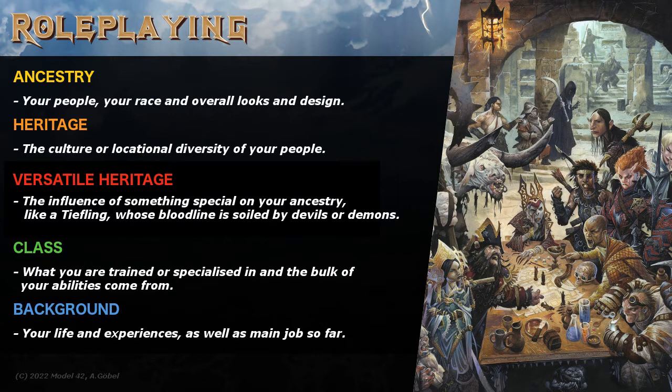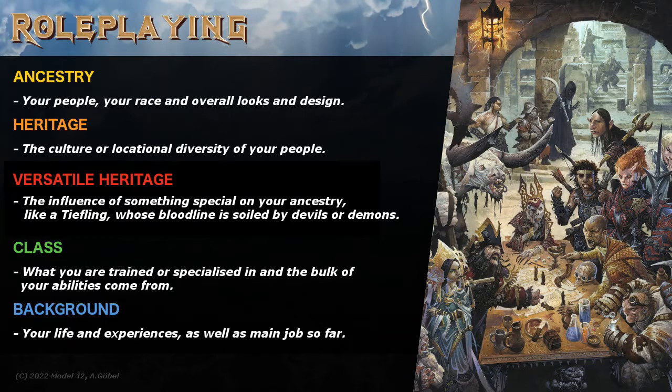Because a lot of books have been published in the 3 years of its existence, there are also tons of other ancestries available, may they be lizardmen, orcs, catfolk or kobolds. Almost 30 in total. Heritages meanwhile are there to differentiate one human from another human, or one dwarf from another dwarf. Also you will find what is called versatile heritage, like a tiefling or a changeling, which function exactly the same, but extend your lore further and give you access to more ancestry feats.